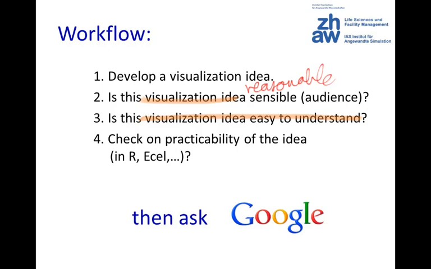And then only in the last step you sit at your computer and then you check how practicable this idea is in R or maybe also in Excel, whatever program you would like to use. And if, of course, you will have troubles or maybe it's not standard or you will not find anything in a script, the next step is to ask Google how you implement your idea.